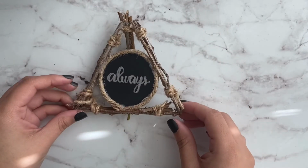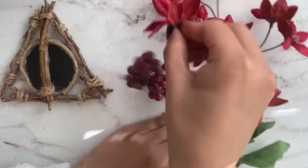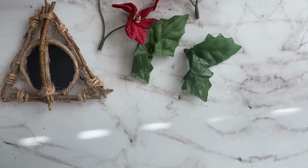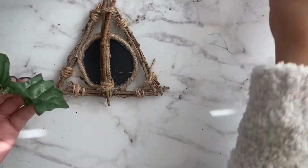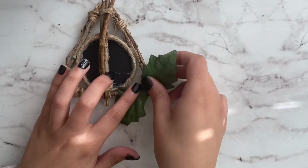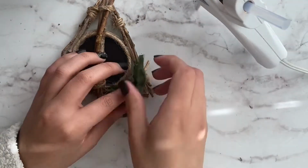Now the next thing I want to do to my Deathly Hallows sign is I want to go ahead and add some flowers to it. This is a Christmas ornament, so I decided to go with some red velvet flowers from the dollar store. And you can customize this any way you want to. I went ahead and put just a little bit of some leaves on there first.